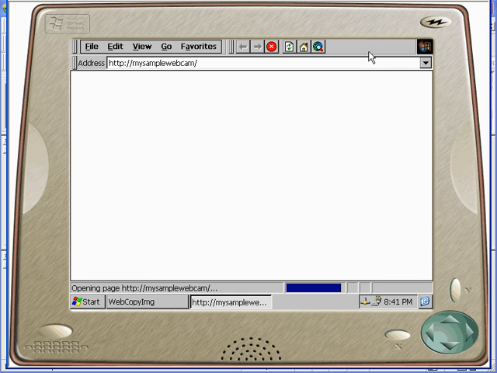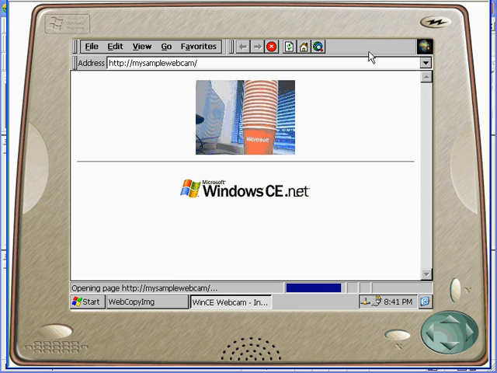Right now it's loading up the web page, which we use the project.dat file to copy over from frame.html to default.htm. And in just a second here, after the debugger is finished loading the symbols for this, we'll see the image come up. So there we go. We can see that we've got the Windows CE.net logo, and we've also got the web camera image there. Again, it's pointing at the Microsoft cups that we've got sitting.